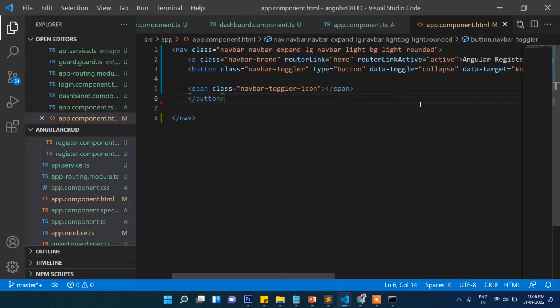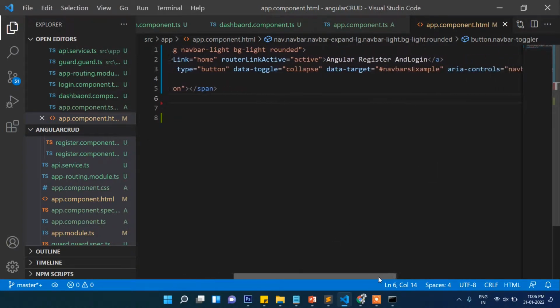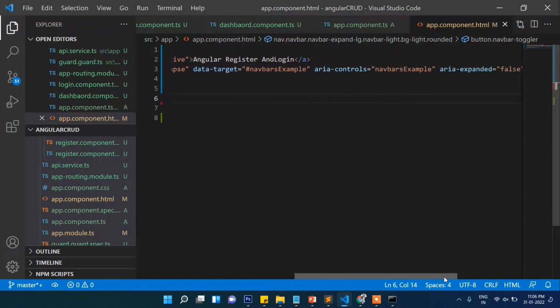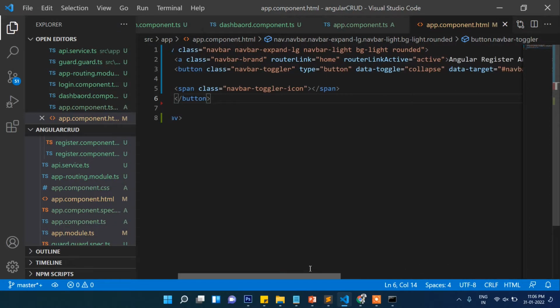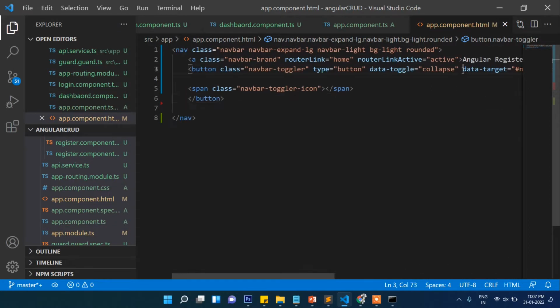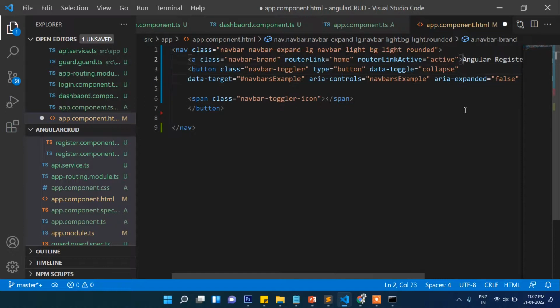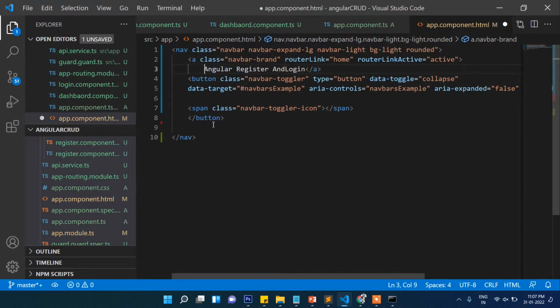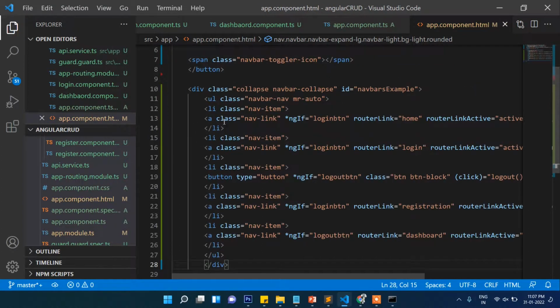So this is the code. And below that we will paste this code, this button, and here we are providing links.